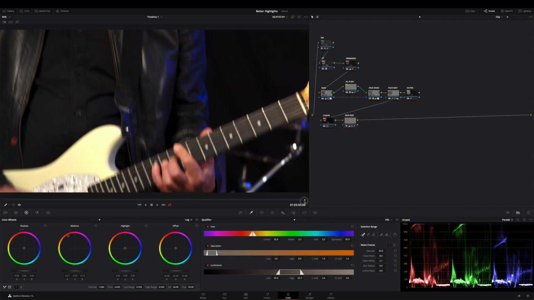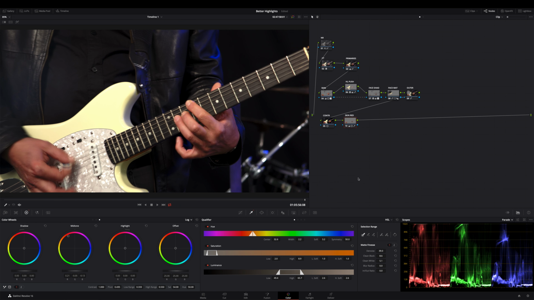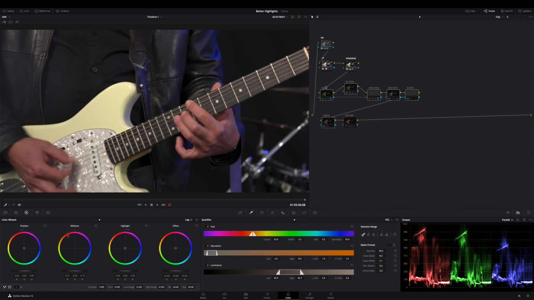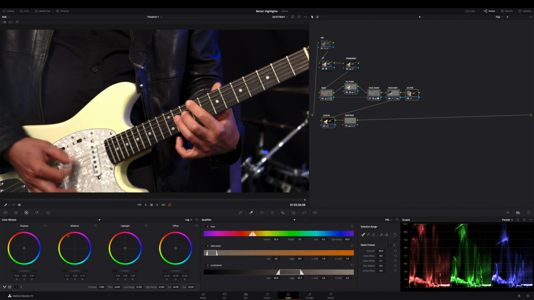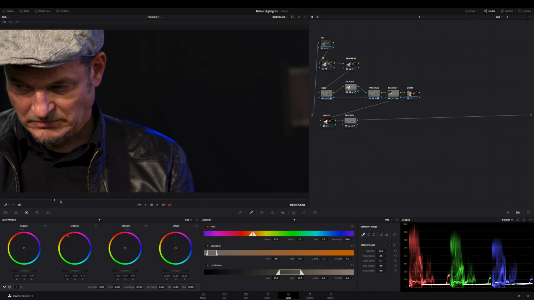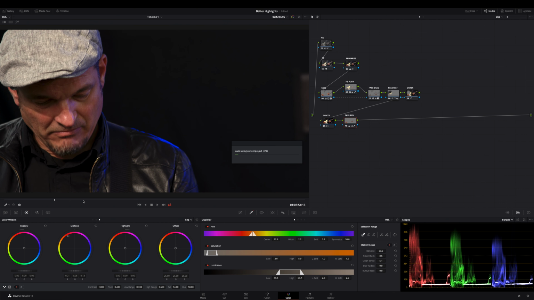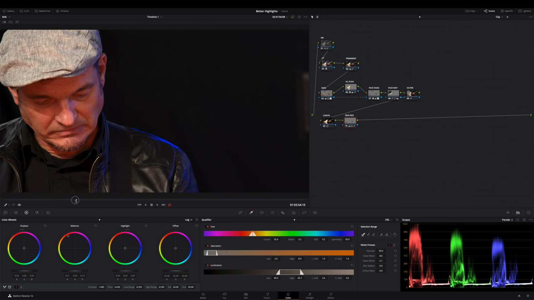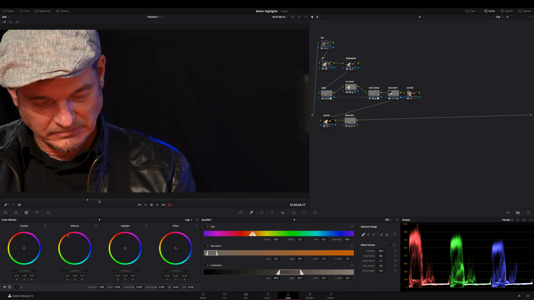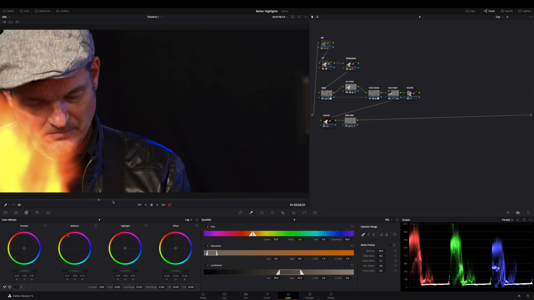And now we have finished. And if I turn on and off all these nodes, you can see the difference. As always, this is only one technique to get a very partial differentiated contrast, but without masks or mattes in terms of DaVinci Resolve, you will never get such good results. And the best is, you can always adjust each part of this contrast node separately afterwards. It's a very powerful method in my opinion.